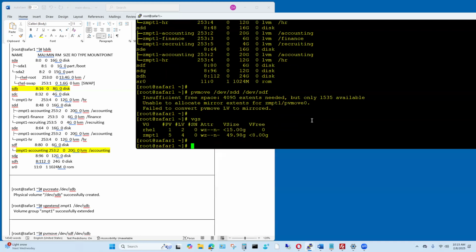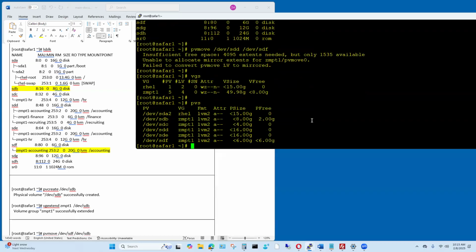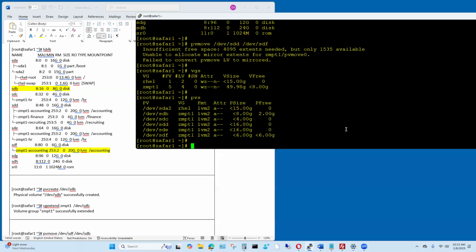So now what I'm going to do is pvs. I'm going to remove the disk from the volume group. This was the disk, right? I'm going to remove sdf from the volume group, okay?